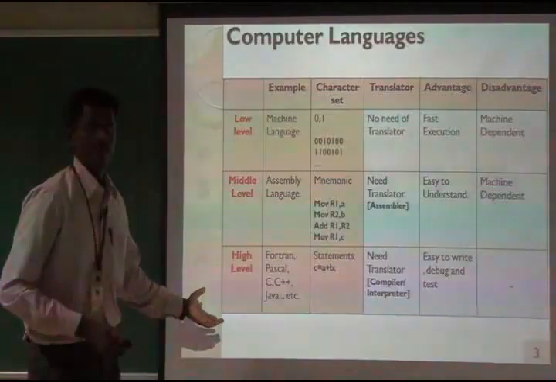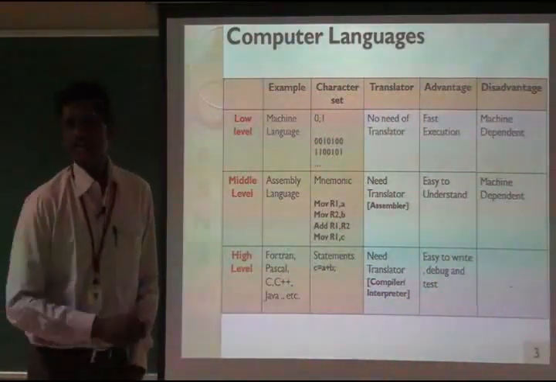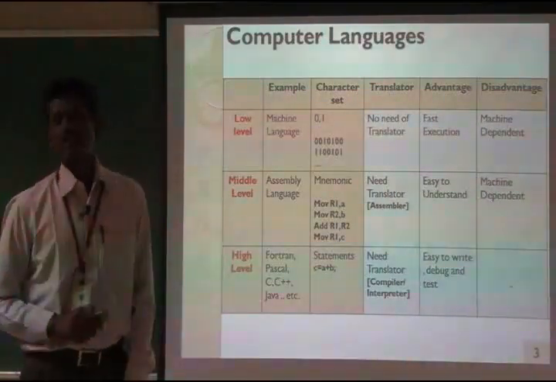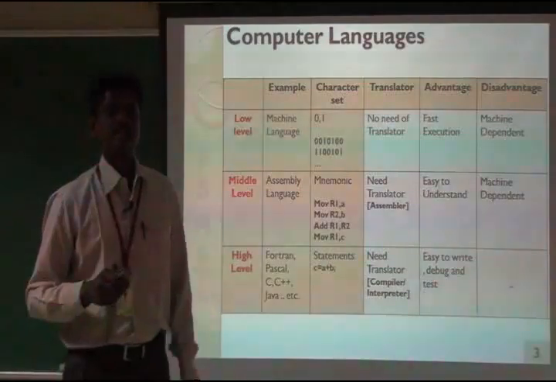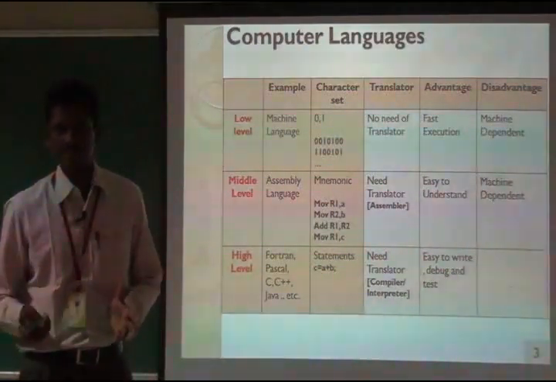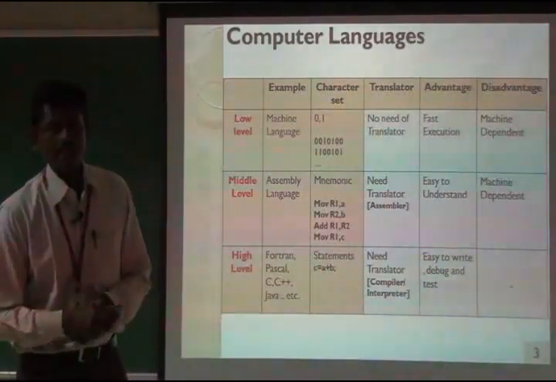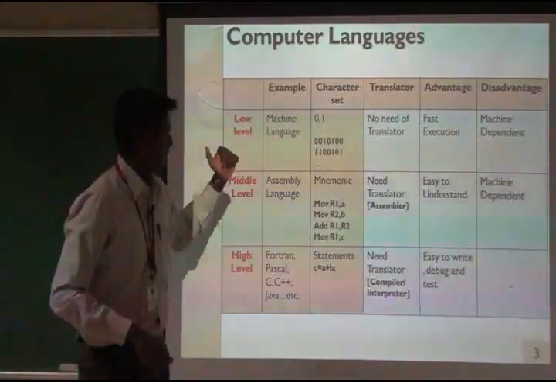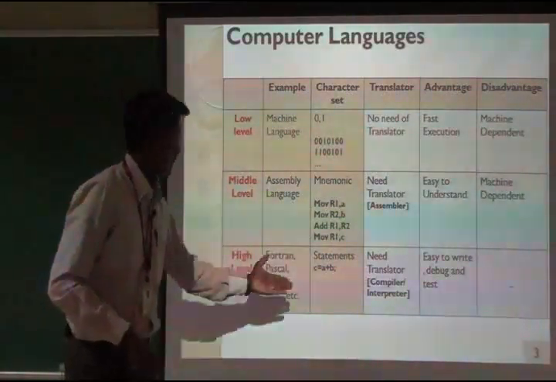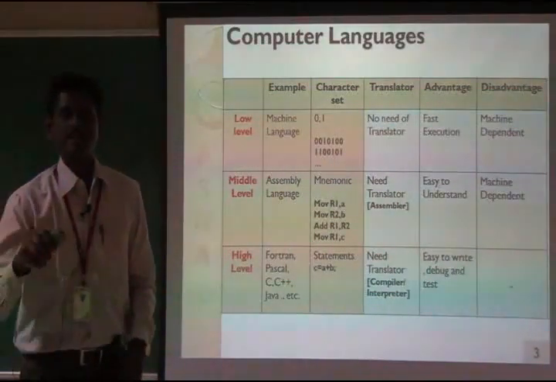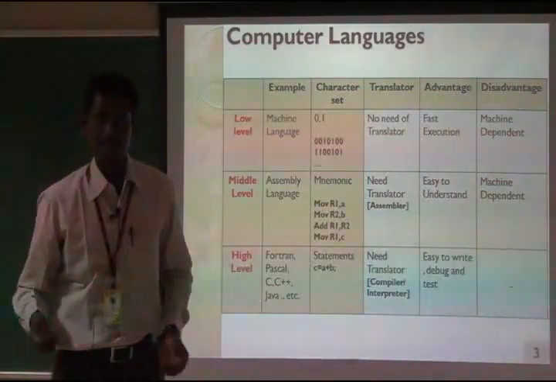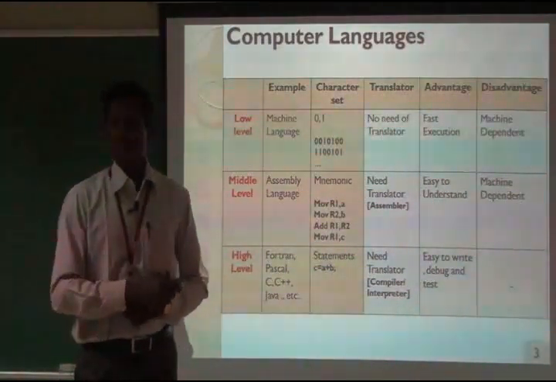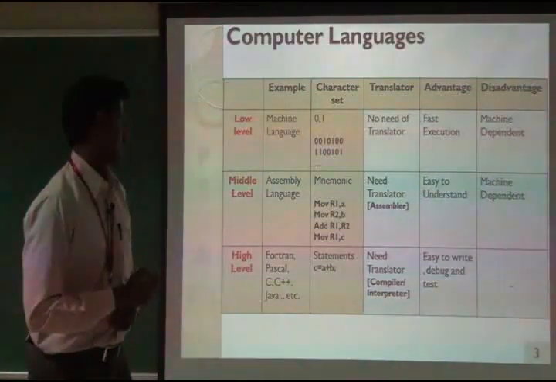So we can go for the third level of language, high level language. Other than machine and assembly language, all other languages come under the high level group, right? We know Fortran, Pascal, C, C++, Java, VB are all languages that come under this category. The character set of high level language is statements. See, in low level they use zeros and ones. In assembly they go for mnemonic codes. Now you can write the statement C equal to A plus B. This way you can write any statement, print, import, anything as a statement, so it is very easy to write your program. Anyone can easily understand anybody's program, right?